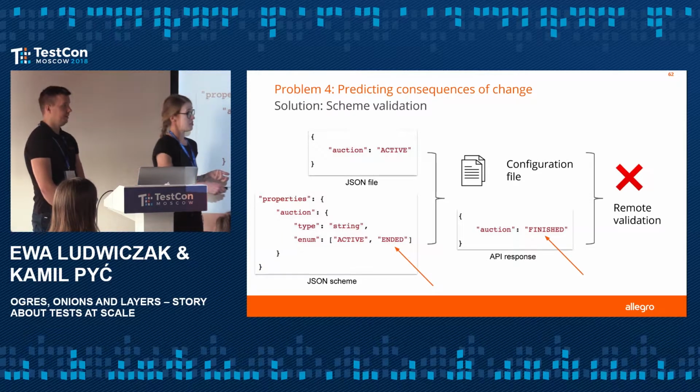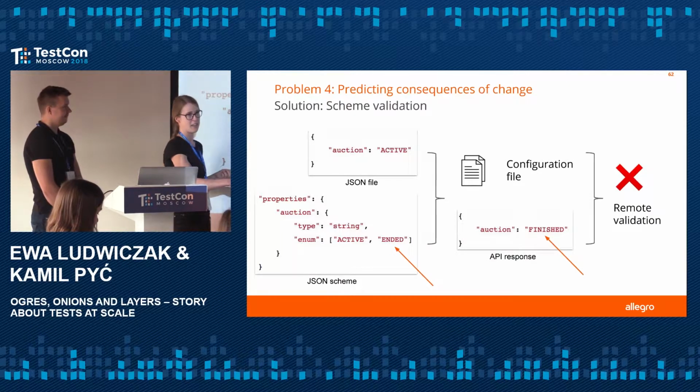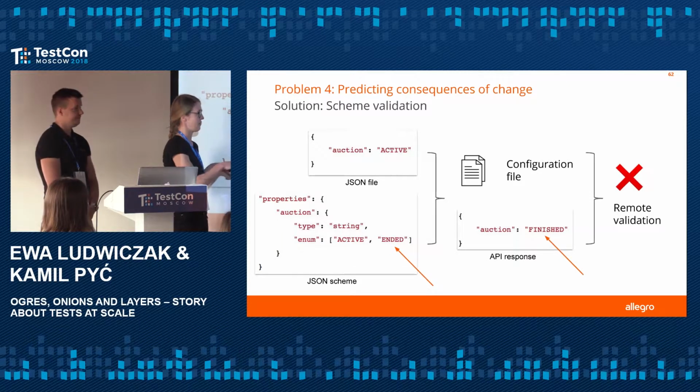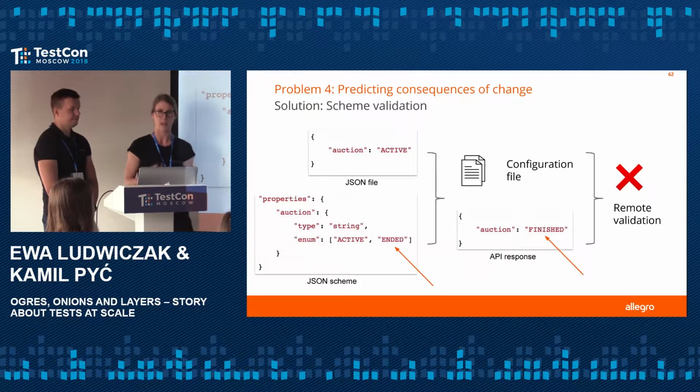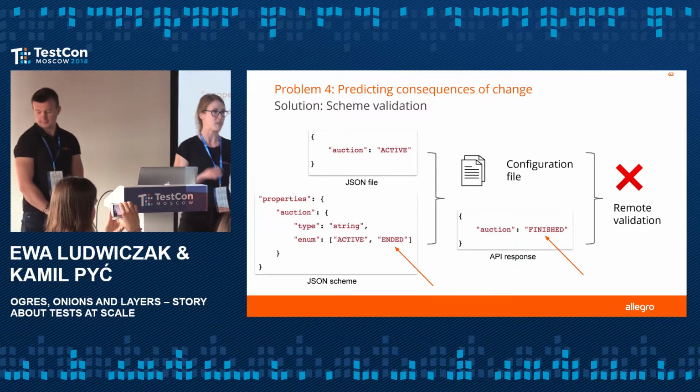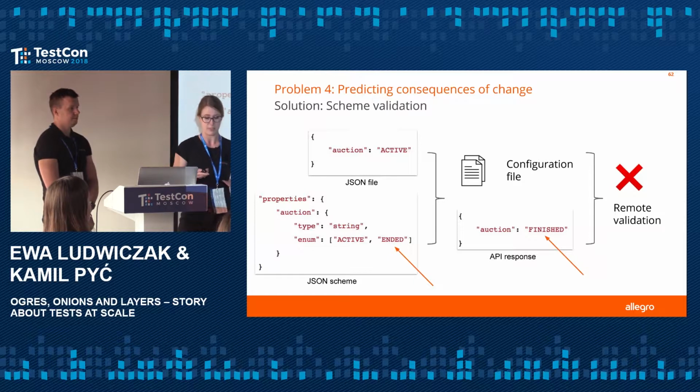So what we should change here, we should update our schema, and instead of ended, we should put finished. Information about finished should be included in the schema. Of course, we should also update our application because there was a change that probably will have an impact on application behavior and appearance.